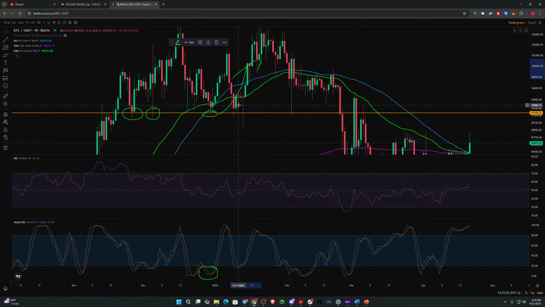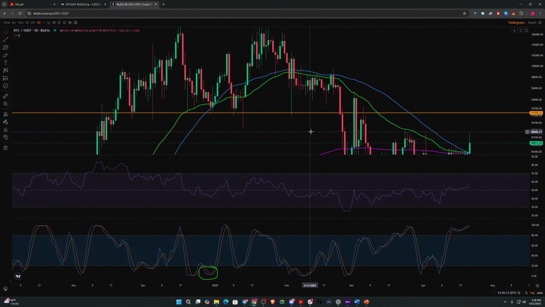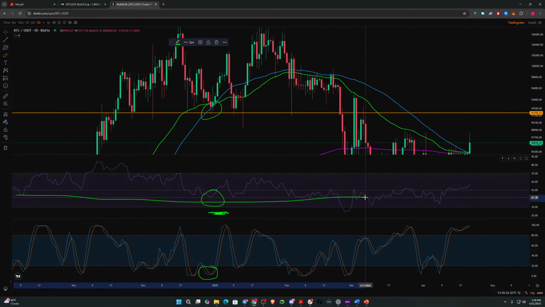A 10% move, 50% on 5x leverage or 100% on 10x leverage over a week. That's insane returns if you were prepared like this. So that's why it pays to use indicators as confluence. But I caveat that when you use too many indicators, you get what's called analysis paralysis. And so you're too frozen because you want all of your indicators to be in confluence. Well, just like we saw here, okay, the moving averages were in confluence, the stock RSI was in confluence, but the RSI wasn't oversold. Are you going to wait till it gets all the way down here? Well, it hasn't been oversold for a long time.